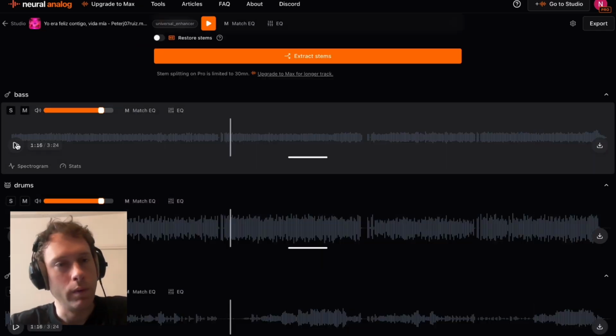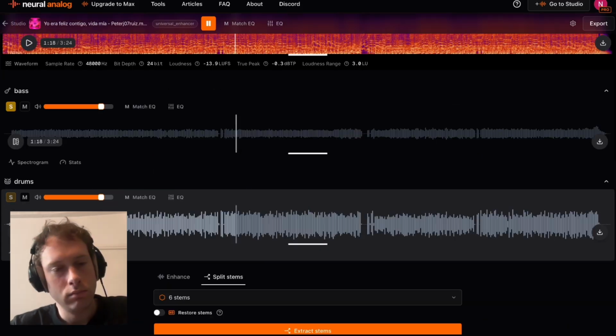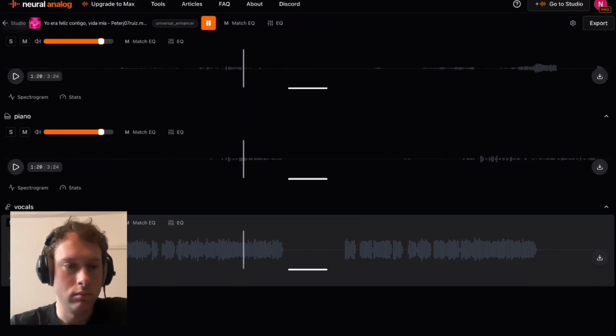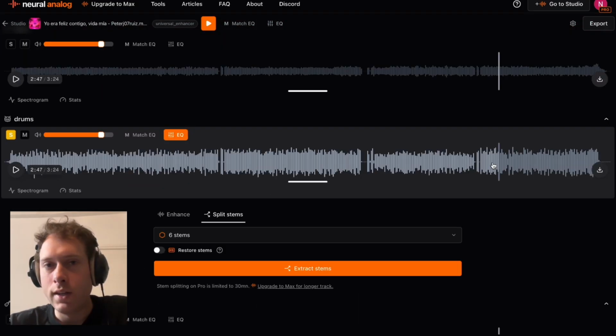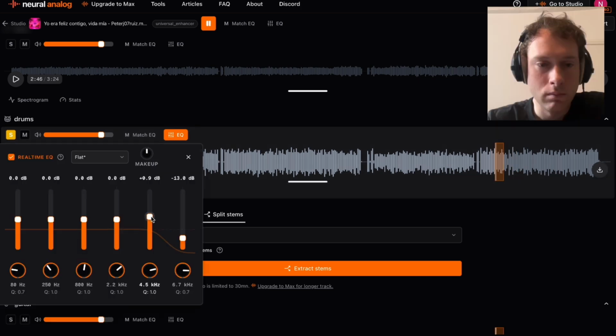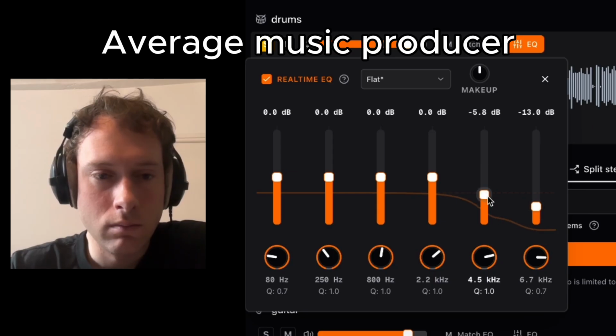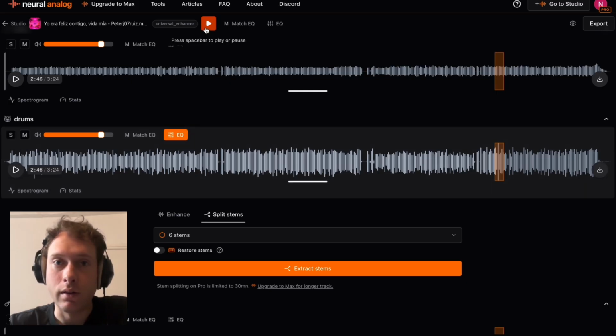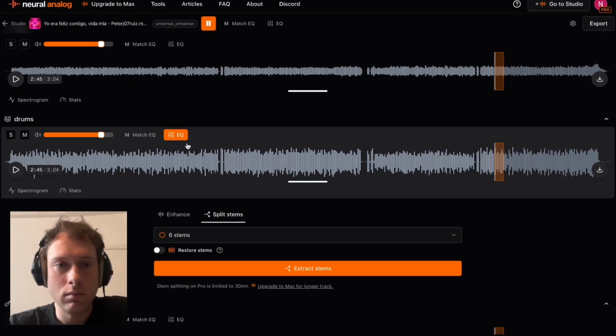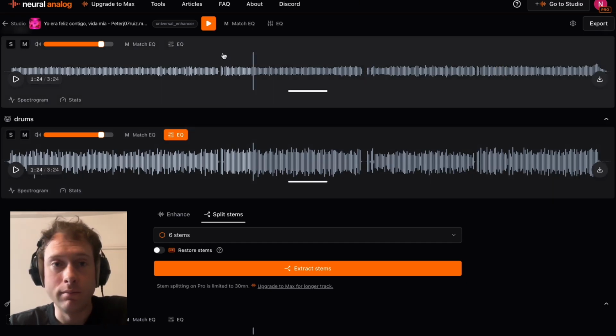Okay, here we go. Here we have the bass. Let's work with the drums. To work only on a small section of the stem, I can select the region and it will loop the playback. Now let's play with all the stems together by unsoloing the drums. And I click play right here. To remove the loop, you can just click on the waveform anywhere.